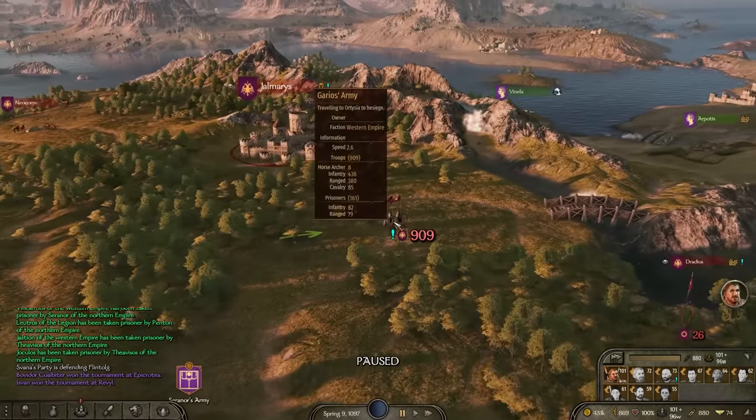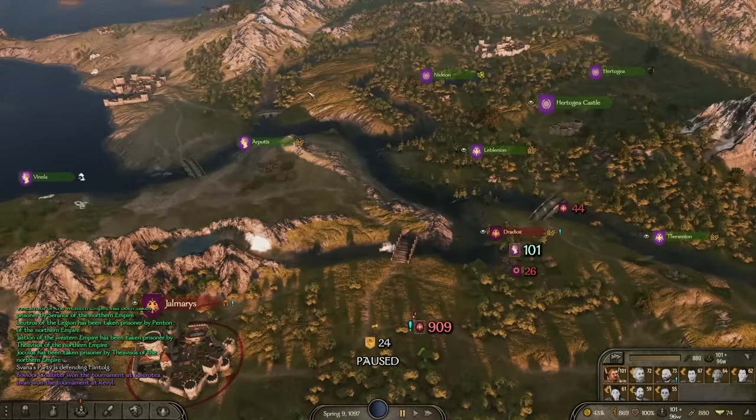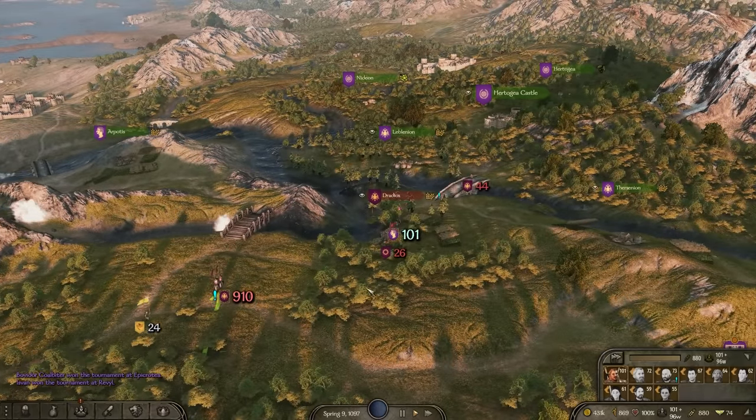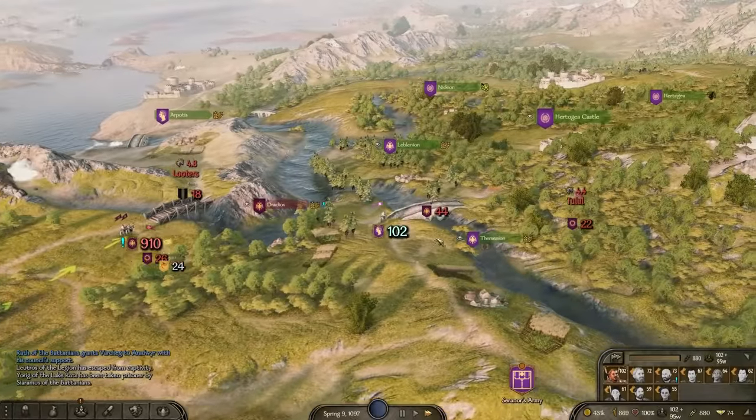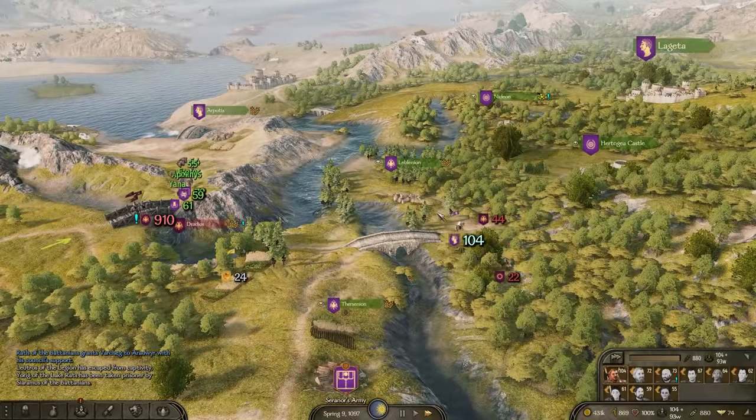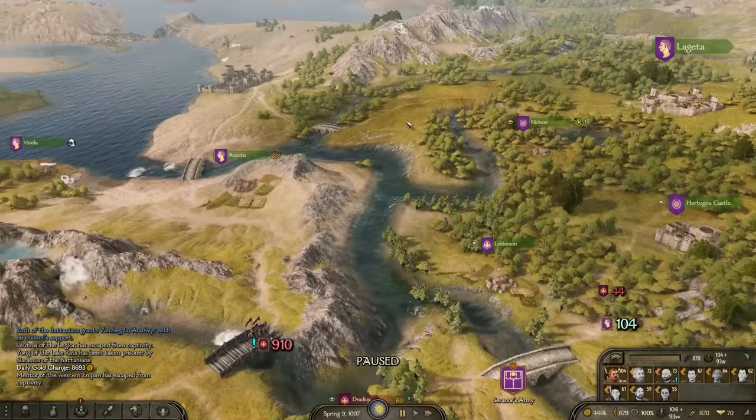Holy crap, an army of 900. And what a shocker. They're going to my city. Okay. Well, good thing I'm mustering up an army. Guys, don't go that way. Don't go that way.